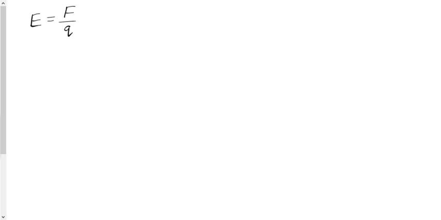So we are talking about electric field to start, just to kind of recap a little bit. Electric field, remember, is force per charge. And I'm going to make this statement where work is equal to force times distance. But if I rearrange the electric field equation to say that the electric field times the charge is equal to the force, then I can substitute that in for the force in my work equation. So that means this is equal to E times Q times D.